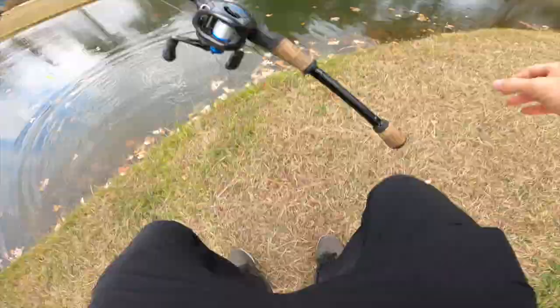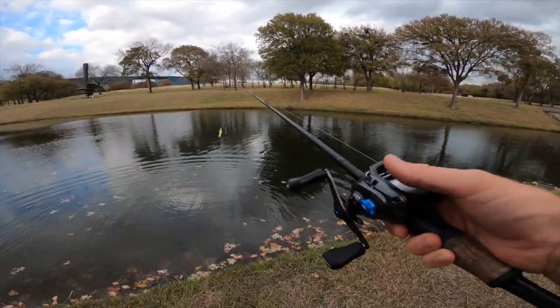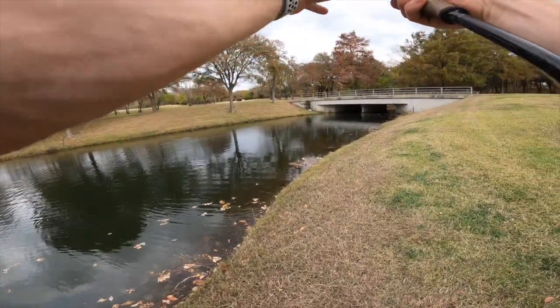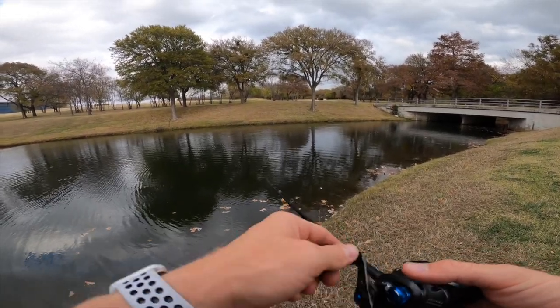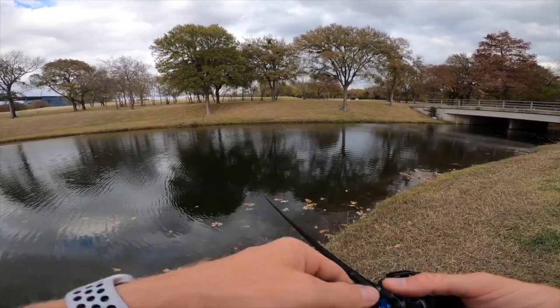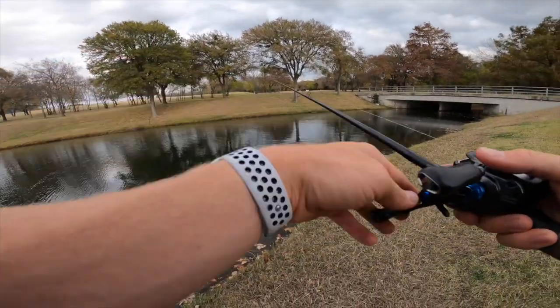You know what's funny though? I just came back from Florida and you catch all these little guys in the ocean and then all of a sudden you get like a 50 pounder. It's not much different than the ponds. If you find a lot of these smaller bass, I mean, the big ones are harder to come by for sure. So you could get lucky. And I have no doubts there's at least a 5 pounder in here. I mean, the thing is, if there's a good food source in here, which I'm betting there is, these fish are getting big. Here comes the bass following it up.